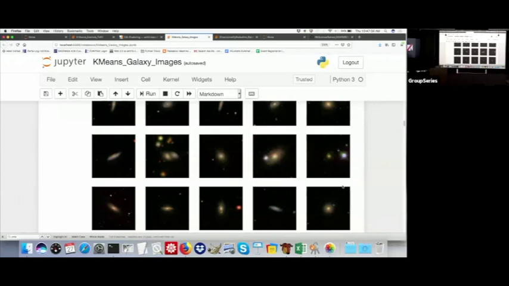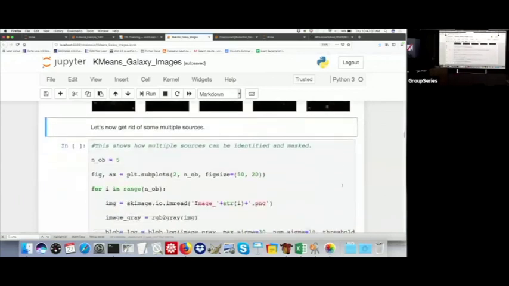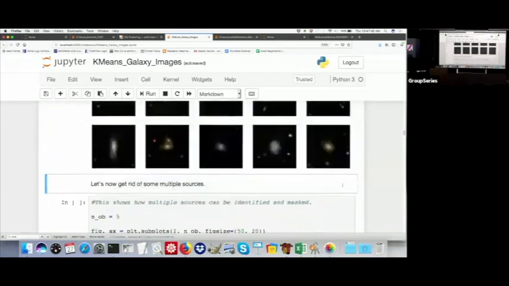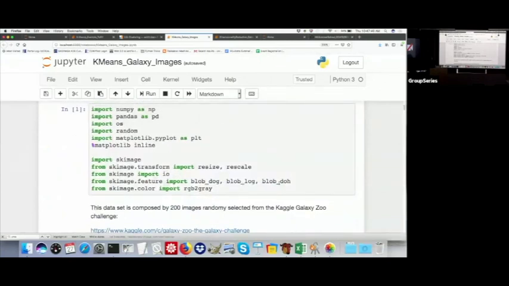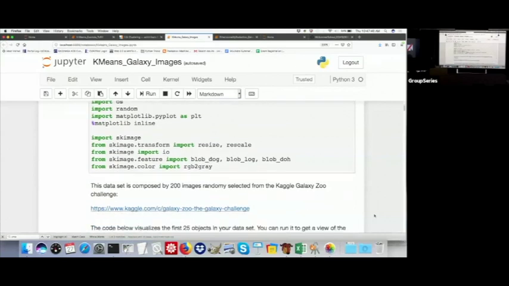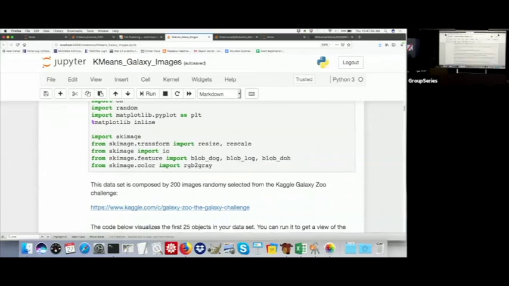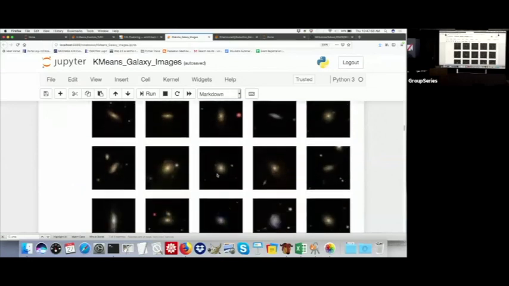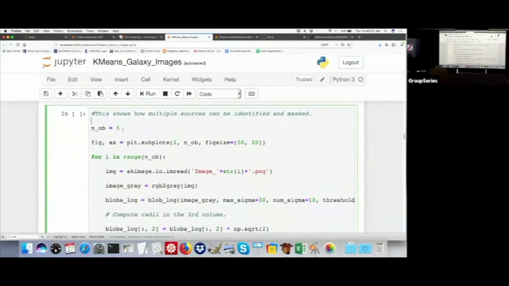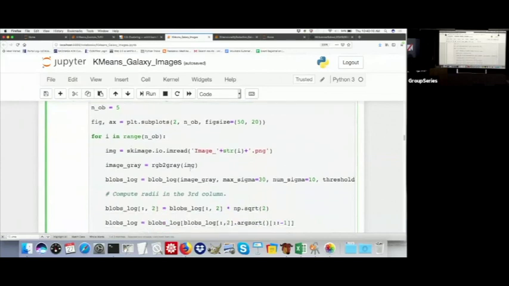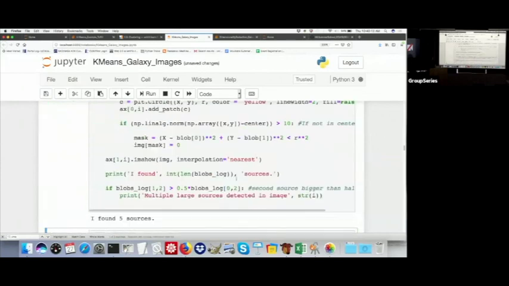And so there is this package that scikit-learn has to work with images called skimage. And it has these nice functions called blob_dog, blob_log, and blob_doh. They have some meanings that I have unfortunately forgotten. They're slightly different procedures to find spherical sources. And so here, this is a cell that it's okay to execute. And it just shows for the first 5 objects how it found multiple sources.